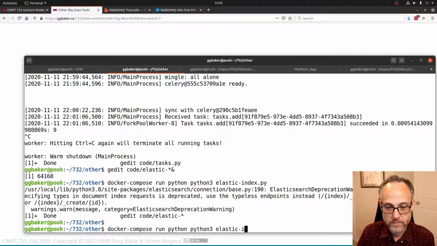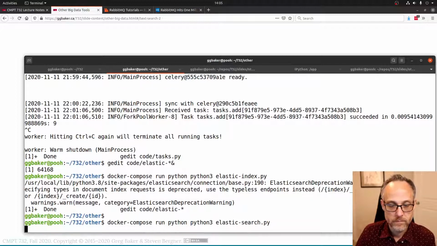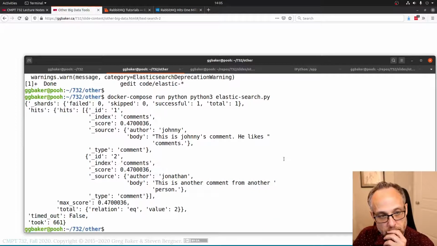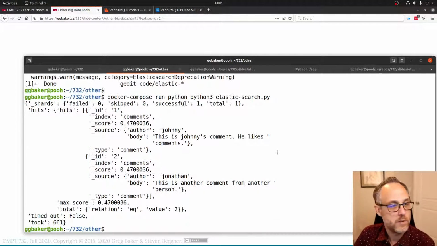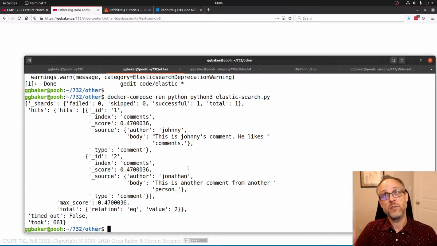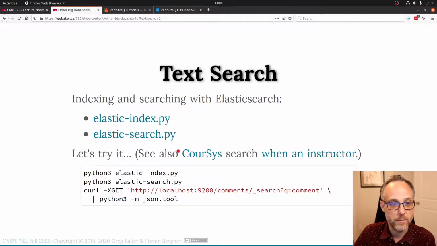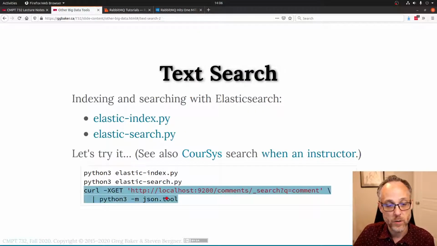And it goes off, and Elasticsearch presents its results in the format that it does. So it found those two with whatever options I had. Elasticsearch is designed to scale out. You can have many Elasticsearch servers working in a cluster. So hopefully at some large scale, things will still work.